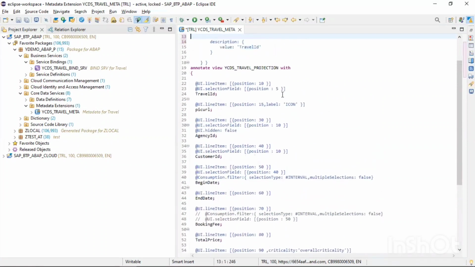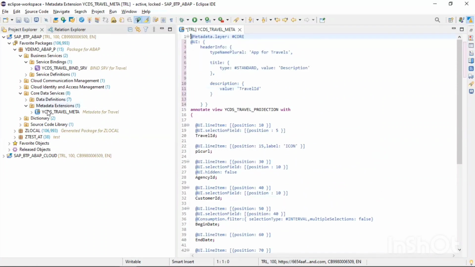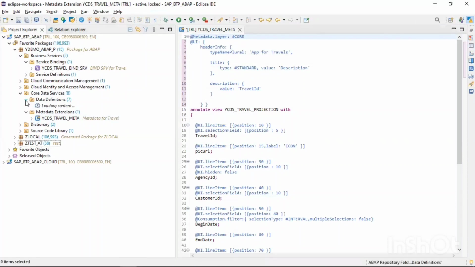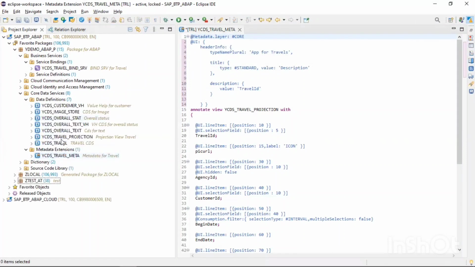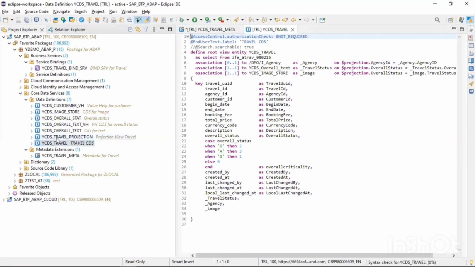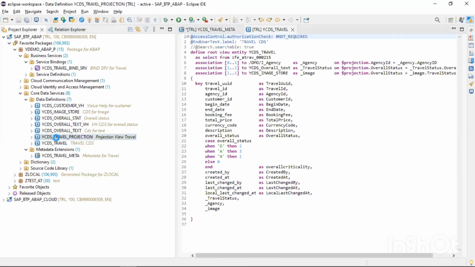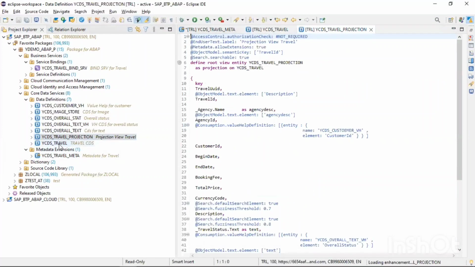If you remember, we have created two CDS. I'll show you again. So this was the CDS we have created. This is a main CDS. And this is our projection CDS, where we are calling our main CDS.